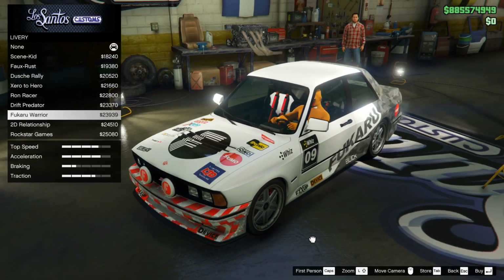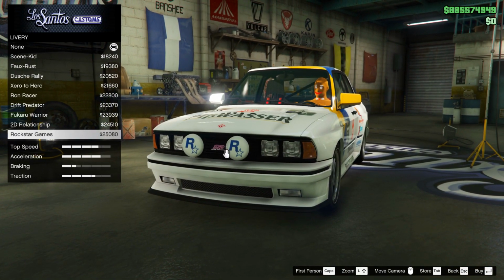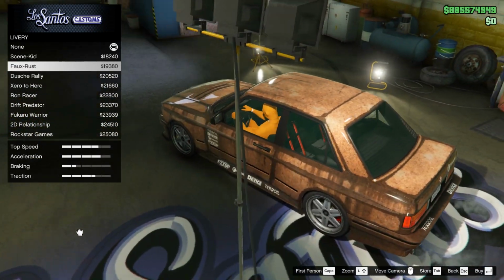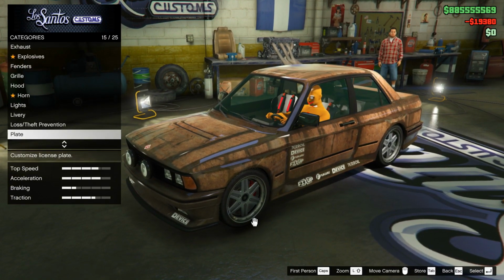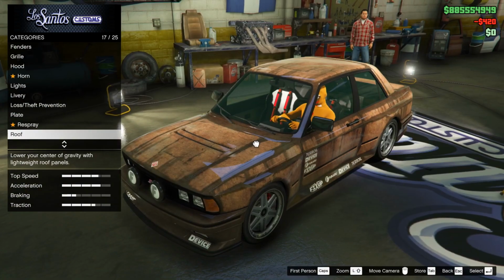But as you guys can see right now in the gameplay, I'm going through the different liveries available for this. There are 9 in total, and if I'm honest, most of these I'm not really a huge fan of. I just think they don't look all that good, as if Rockstar has just thrown them together by just throwing on numbers and logos just randomly anywhere. There are one or two though I do like, for example this faux rust.